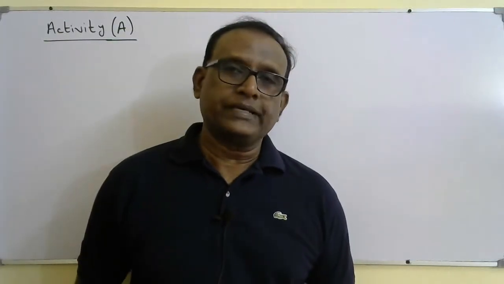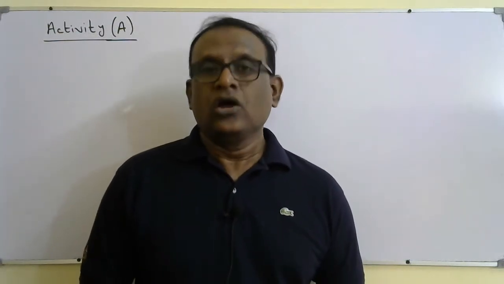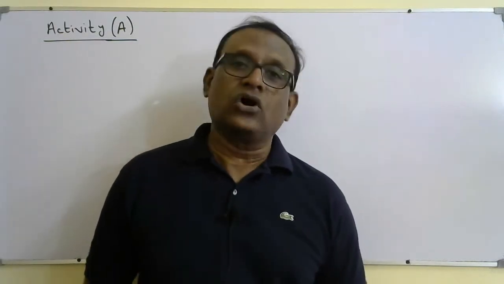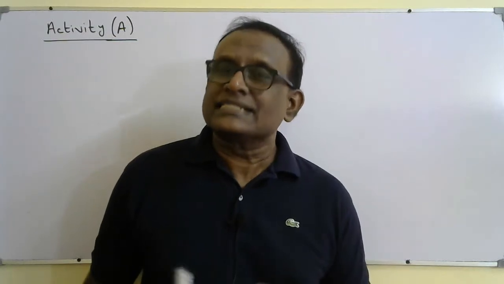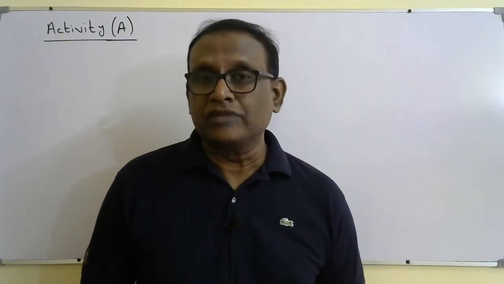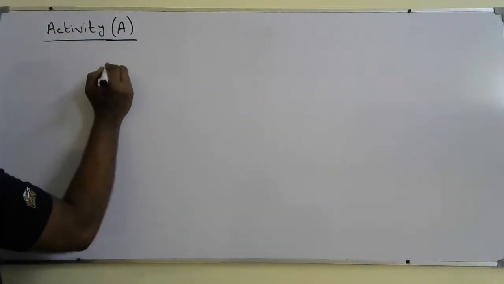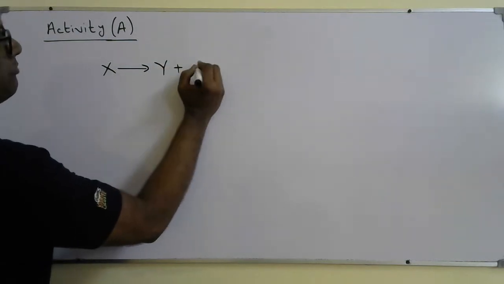Okay, so the next topic is activity. What is activity? Rate of disintegration, or number of nuclei decaying per second, is called activity. So activity and count rate, are they the same in numerical values? It depends. Say for example, the given sample X as a parent nucleus becomes Y by emitting an alpha particle.